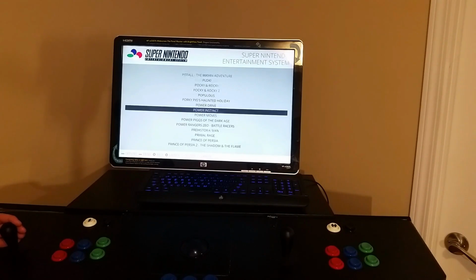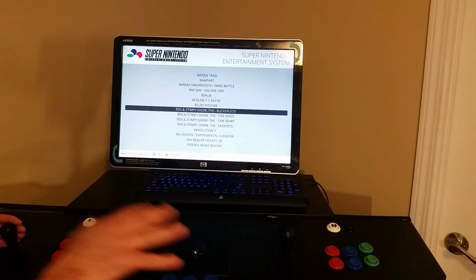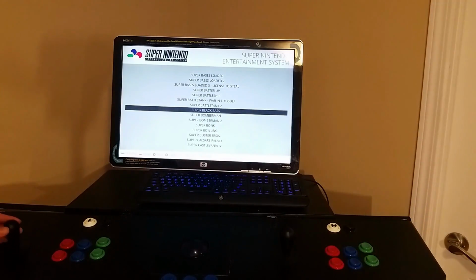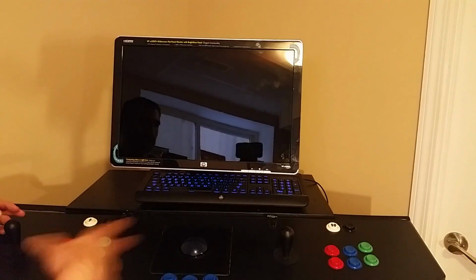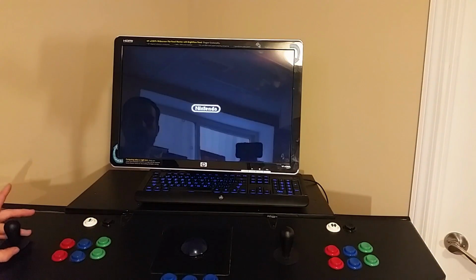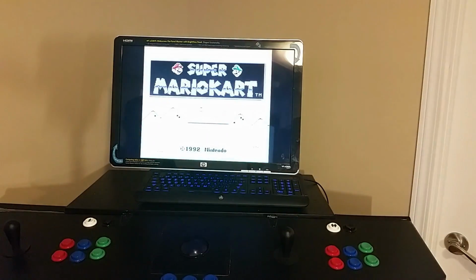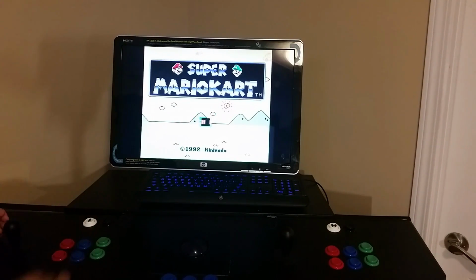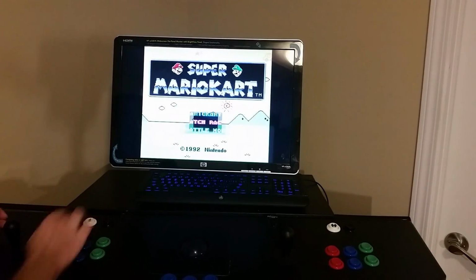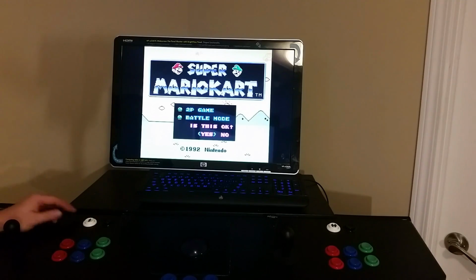So, the trickiest part about this is, like I said, player 2 is not set up. So to go through everything, I'm going to actually go Super Mario Kart. Let's start with Super Mario Kart. Because I get to show you off all the keys, how they work and everything. It wasn't set up, so I actually had to program line by line each key for player 2. But once you get it running, it's actually very intuitive. I'm going to go battle mode, then I can show you. Two-player game battle mode, yes.